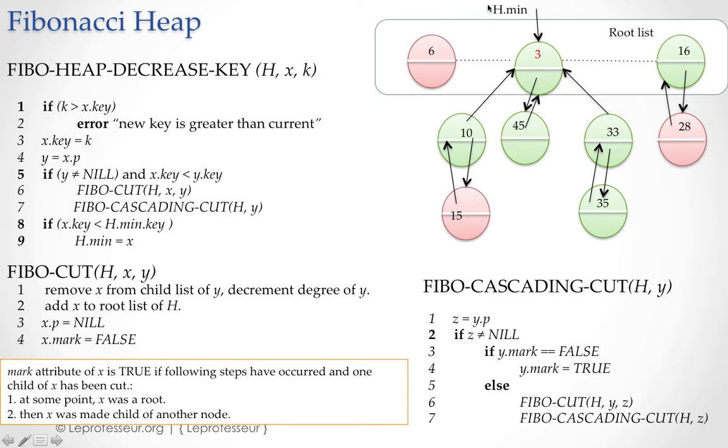Or H.min.key - I call it a root node of this Fibonacci heap structure, however there are multiple root nodes in the root list. So don't be confused with that. You find the new H.min, a node which has the lowest key.